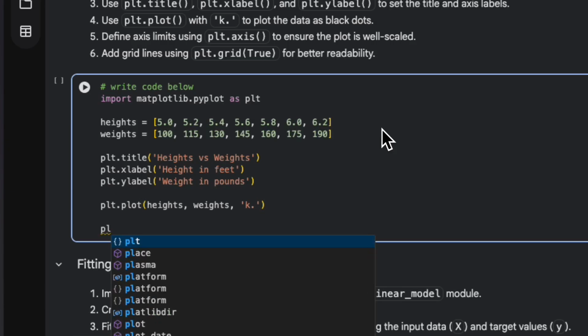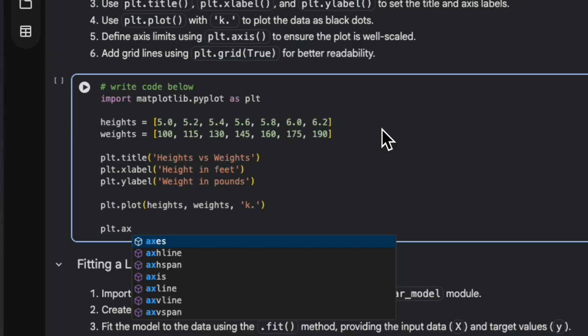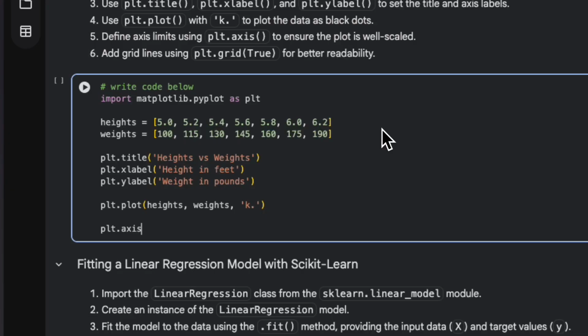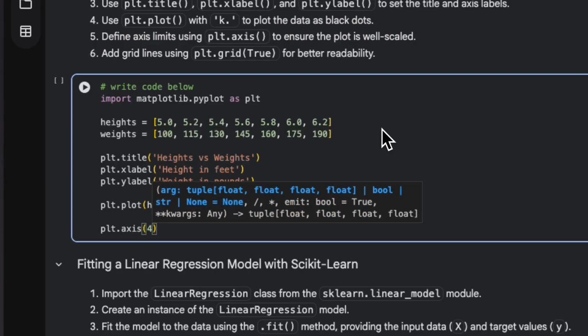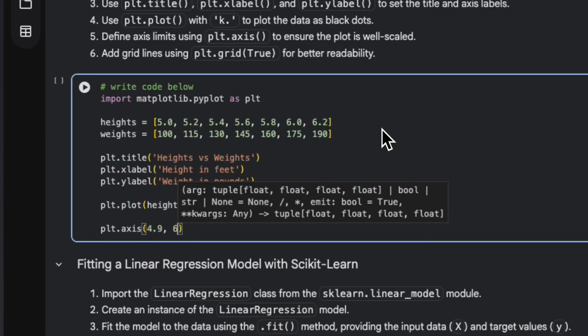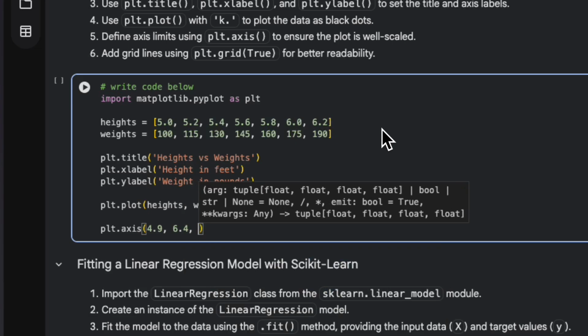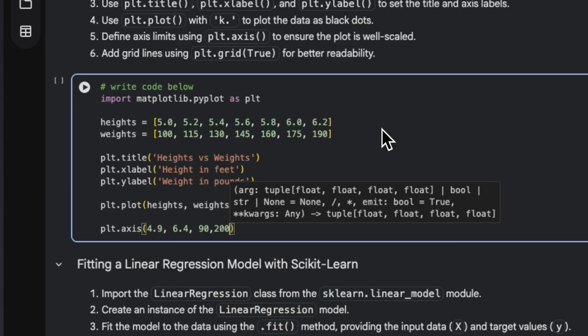Let's do the axis, and let's do, for example, 4.8, 6.4, 90, and 200. So we are just keeping a little bit more inside these boundaries.